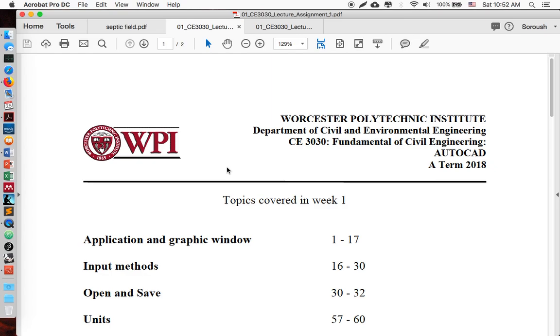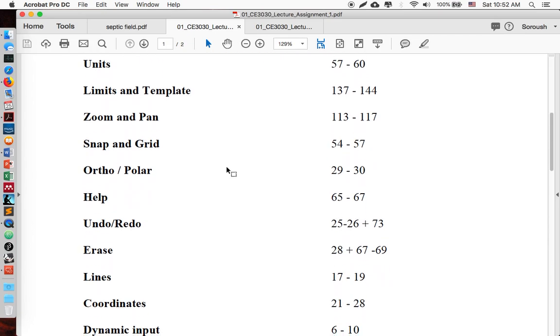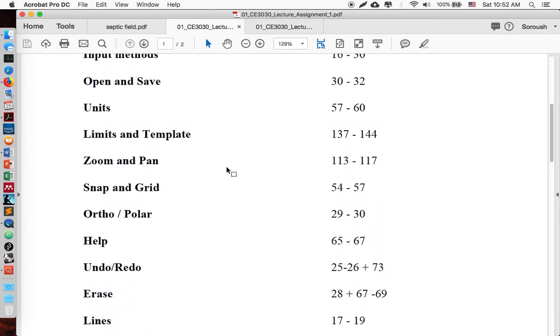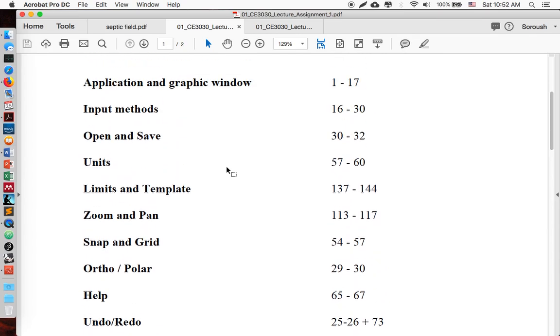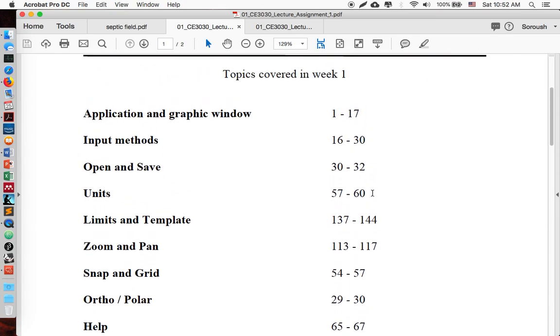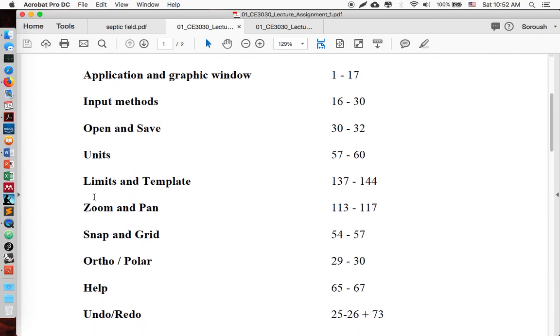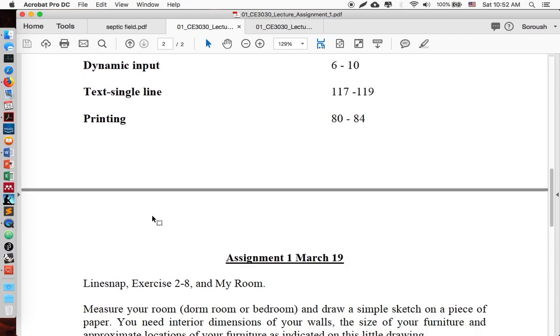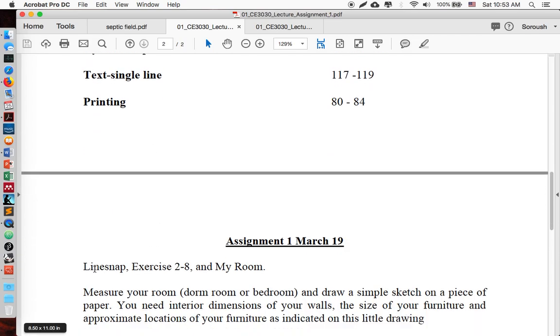So this is our first session of the online module. Same as what we did in the class, we're basically going to go through a list of commands while we're working on one piece of the assignment. On Friday we finished the first part, assignment one, and as you can see, we covered most of these commands in our class while we were working, for example, the units, the limits, zoom and pan. By now, you can finish the other part of this assignment one.